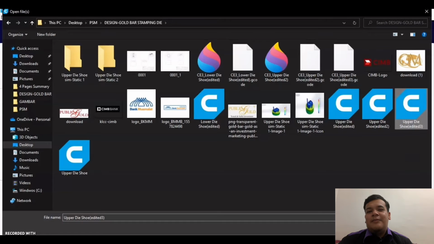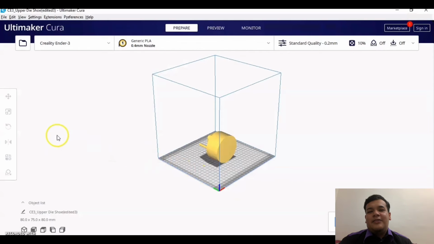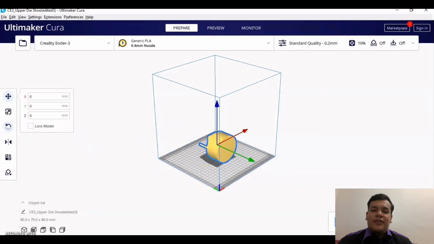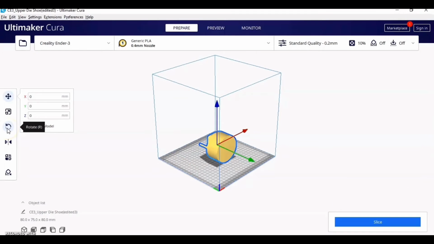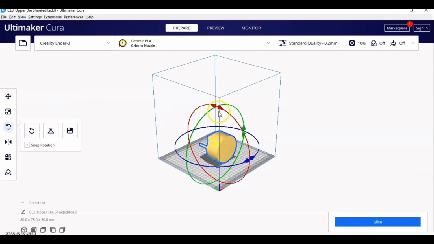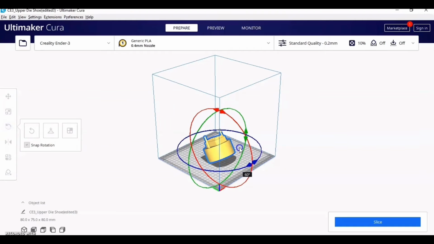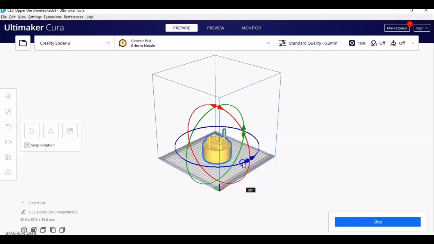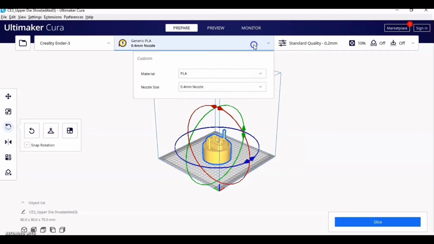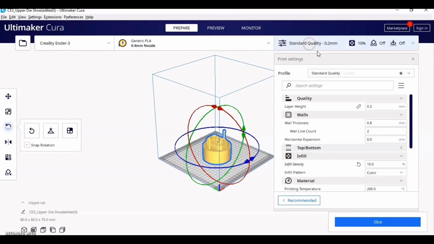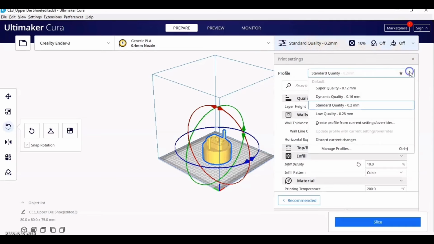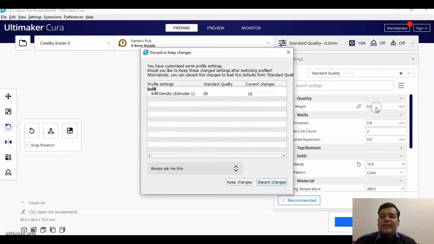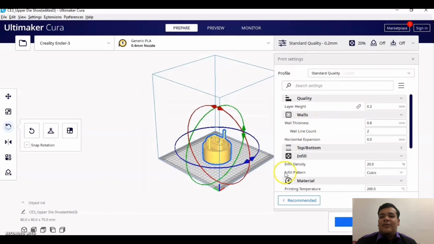Once the gold bar stamping die design is imported to the software, we need to rotate it by 90 degrees. Choose standard quality as the print profile and set the infill density to 10%.